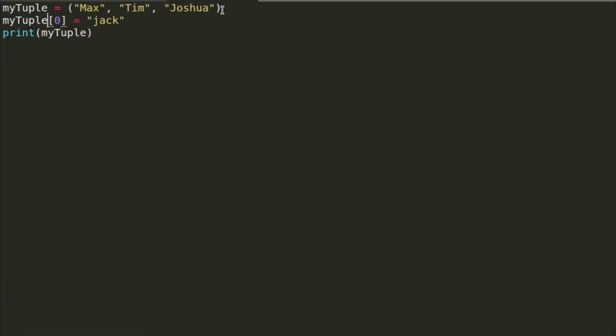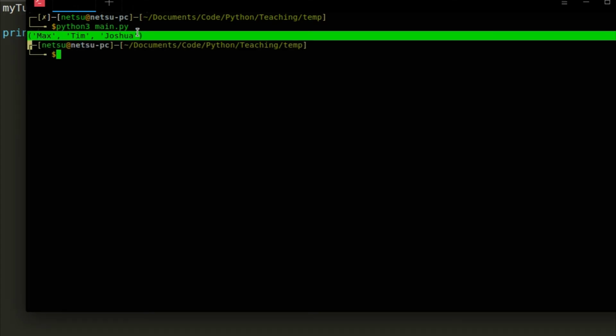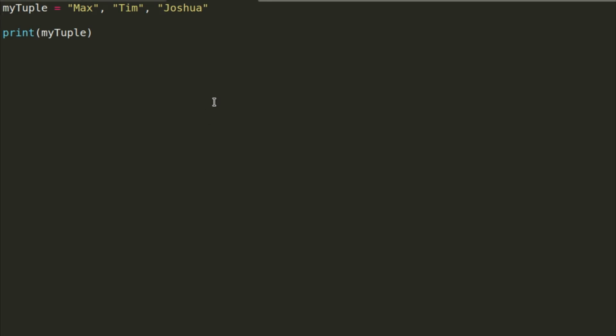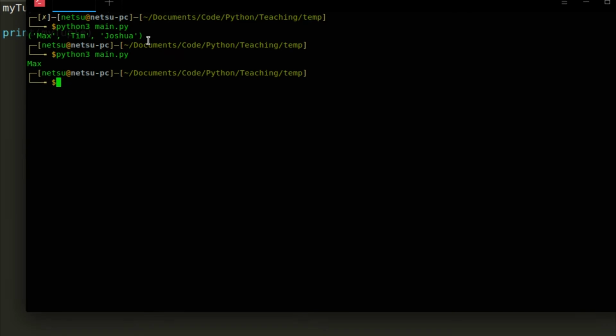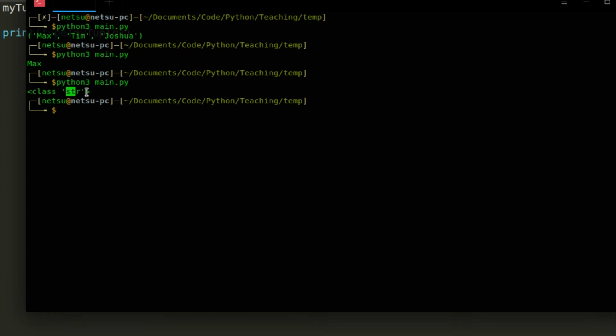Also with a tuple you don't really need the brackets. Basically if you're going to do that, then it will automatically assign this as a tuple because it will most likely just stay the same. So as you can see, it's a tuple. Although if you were to try and create a tuple like this, it won't work because this is seen as a string. Because if we were to print it out, we get Max. But if we were to try and get the type of it, so type, and then the type of tuple, as you can see, it's class of string.